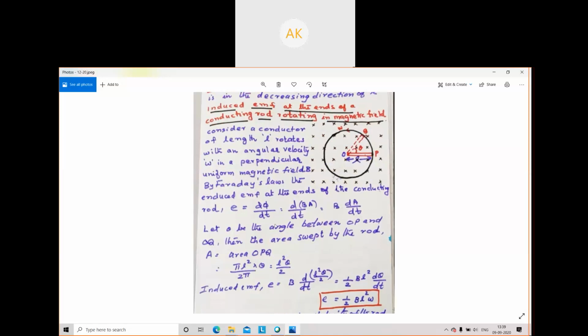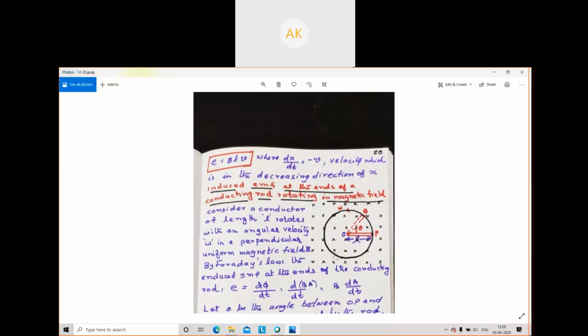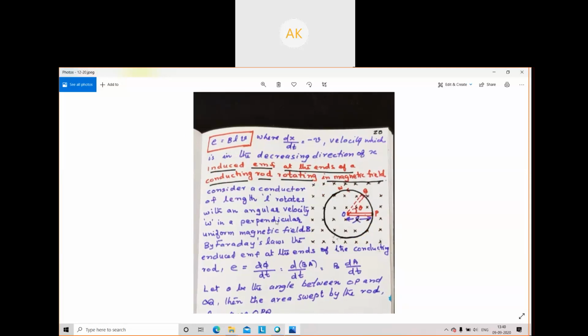So, we got the expression dx by dt is V, and we got the expression for the EMF E equal to BLV. Very, very important expression. When a conductor is moved in a perpendicular magnetic field, EMF induced in the conductor is equal to BLV, where L is the length of the conductor, V is the velocity with which it is moved, and B is the magnetic field induction at that position, which is a perpendicular magnetic field. EMF induced, small letter e. So, I think you understood that. If any doubt, you can call me.